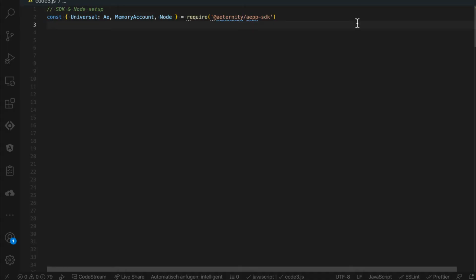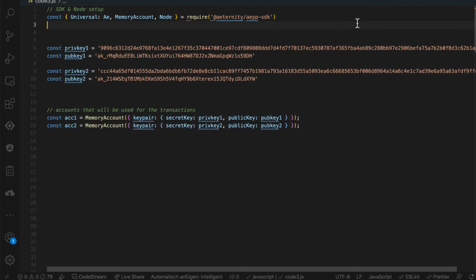They have a slightly different import path, but if summer 2021 already went by, I think this should not be relevant anymore to you. The SDK supports flavors, allowing you to reduce your bundle size, but for simplicity, we go for the universal flavor today. Next, we define the variables to hold our public and private keys. We use them to instantiate so-called memory accounts inside our applications. These accounts, as you might have guessed already, live only in memory and will be used for blockchain operations. After the SDK is set up, you can add more accounts on the fly later. Check the docs for according commands.